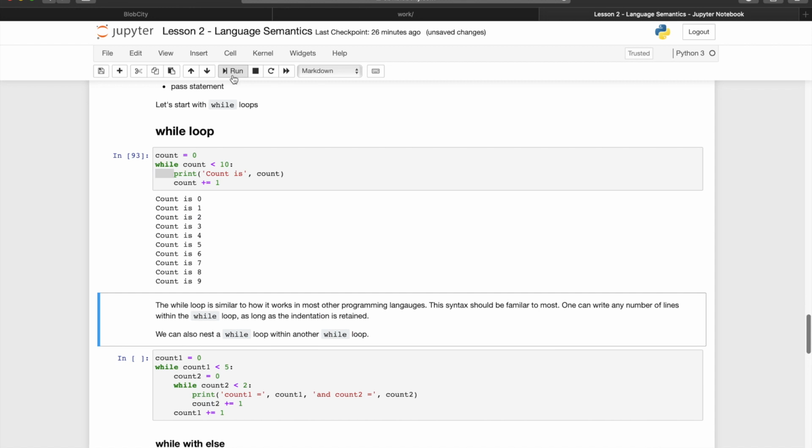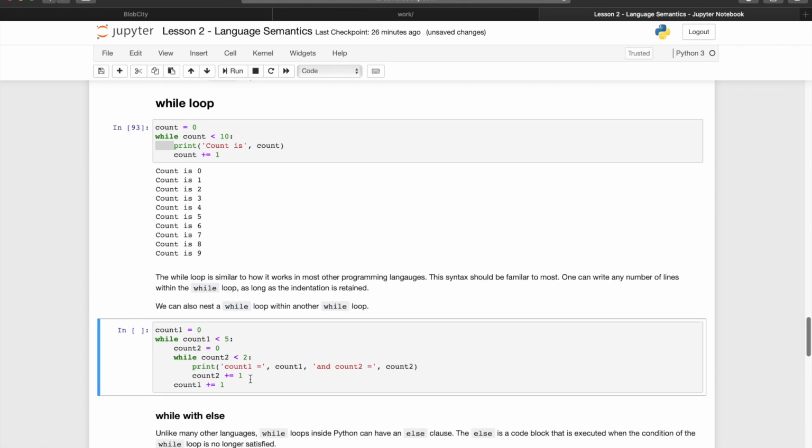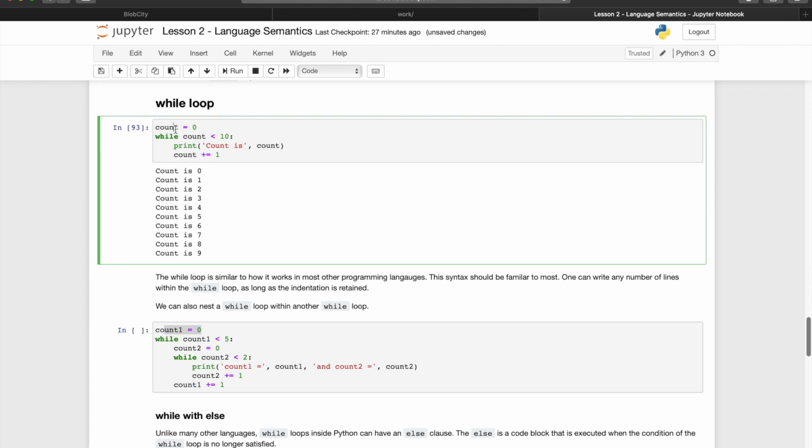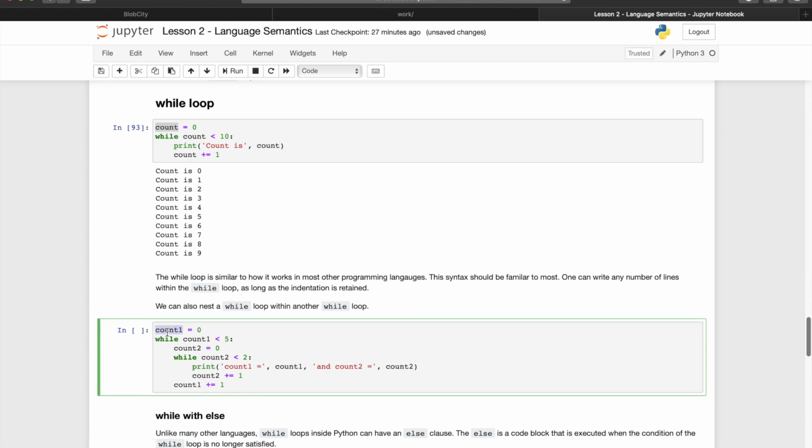Now let's move further down, right? I'm going to take one more example wherein you can actually have nested loops, right? So you can have a while within a while, and there's no restriction to do that. You can have any number of nestings that you like. Now, the first loop that we have here is almost the same when we start with count1. We don't call it count. In the previous case, we called it count. In this case, we call it count1, and I say count1 equals 0. Then we say while count1 less than 5, right?